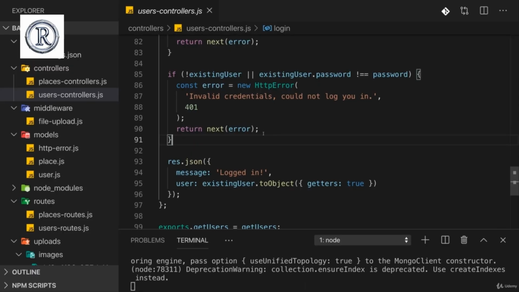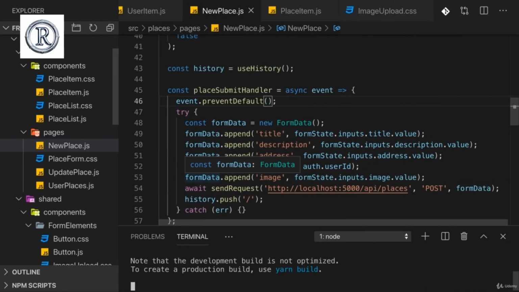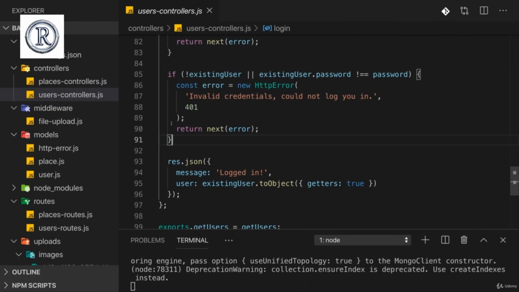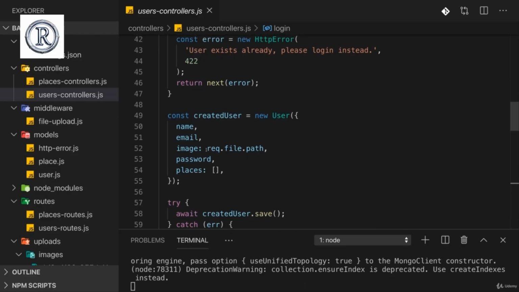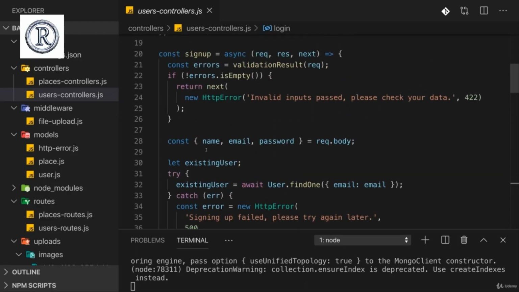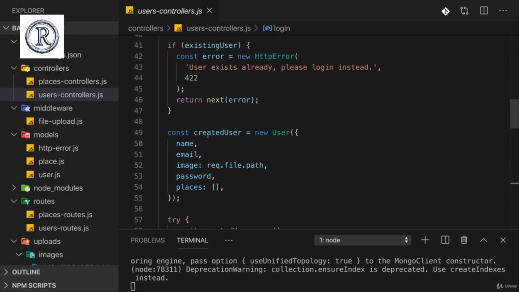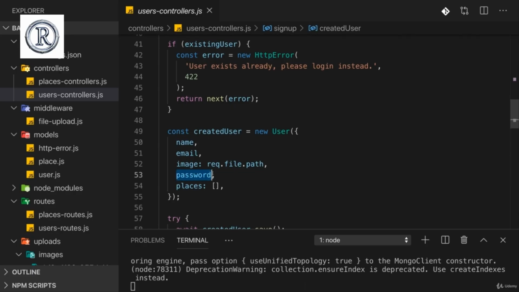So back in our code, again, I got two windows, one for the backend and one for the front end. You can see it on the top left corner. And I want to start on the backend. There, I want to start by ensuring that we are generating such a token. But actually, I want to start one step earlier, when a new user signs up, when we create a new user. Right now, we always store the password as plain text in the database.